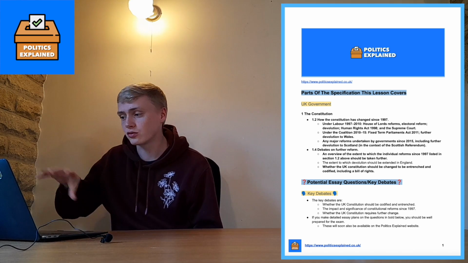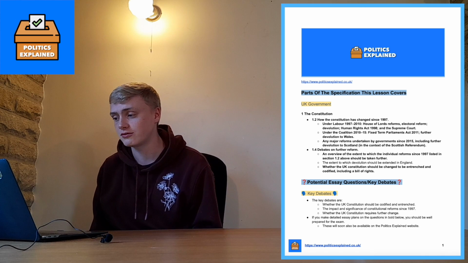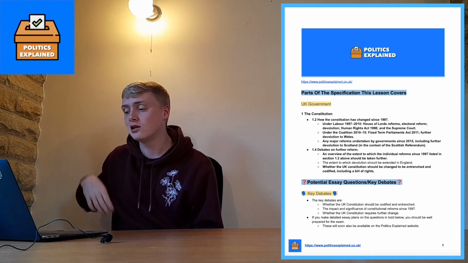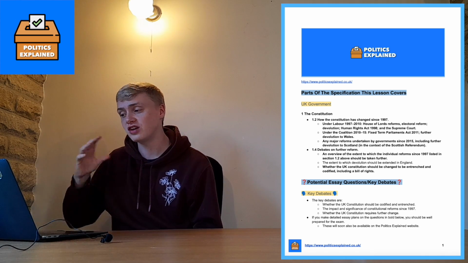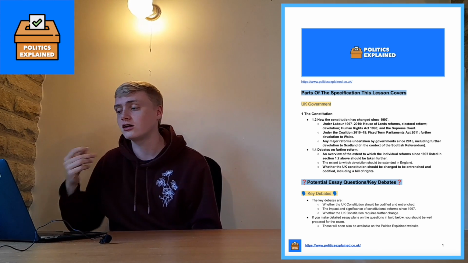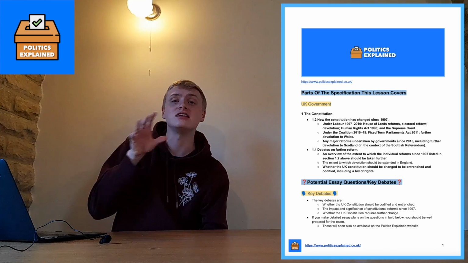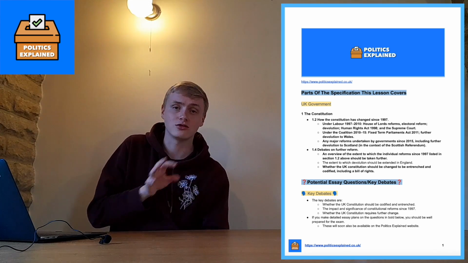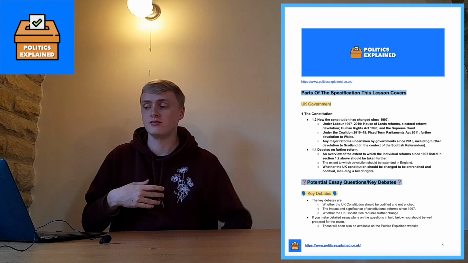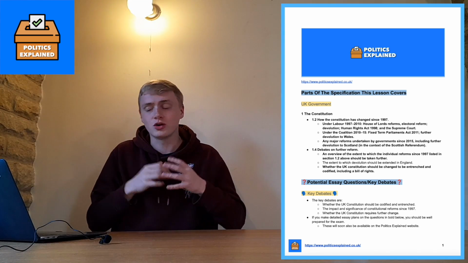So it looks at the extent to which the individual reforms since 1997 should be taken further, and it looks at whether the UK Constitution should be changed to be entrenched and codified, including a Bill of Rights. That part on whether devolution should be extended in England is in the devolution video on the Politics Explained YouTube channel. So have a look at that if you're looking for some content for that.